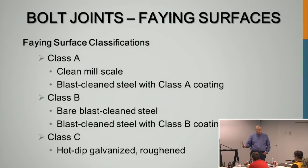You cannot power brush hot dip galvanized structures and bolt them together to get slip critical, because power wire brushing polishes the zinc rather than roughening it. So it has to be a grit blast with walnut shells or something on that order. Sandblasting would take all the zinc off. So there are requirements that have to be followed if you do hot dip galvanized structures and you want a slip critical connection.